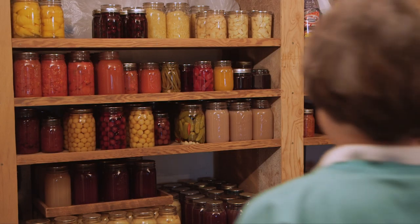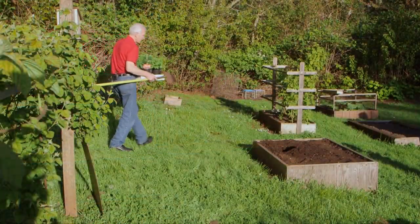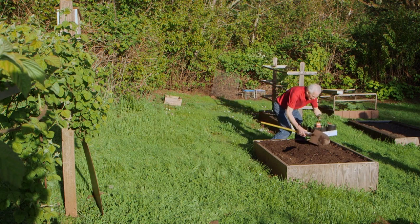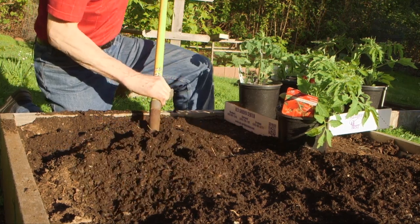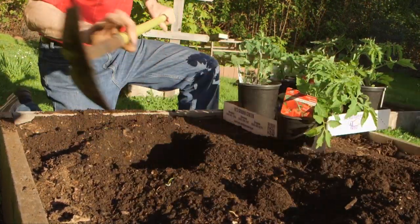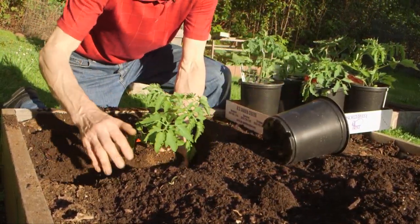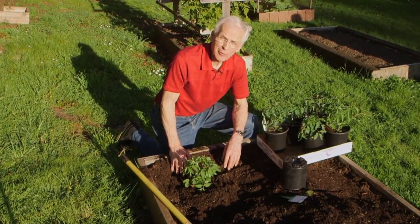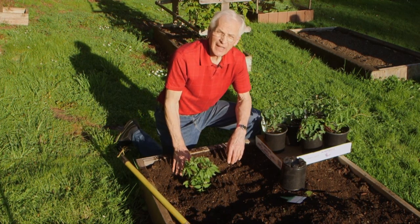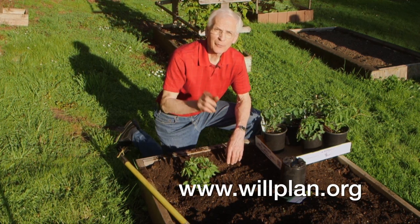Because the mason bees did their part in pollinating and I did my part in preserving, we are now blessed — because it's all part of God's created plan. Mary Beth and I continue to plan, and it won't be very long until the pollinators will be down here working on these tomato plants. As you do your estate planning, you may want to consider advanced directives, durable powers of attorney, a will and/or a trust, and people who can manage things for you when you're not able to manage things for yourself. I would invite and encourage you to contact your local planned giving and trust services department to see how they might help you with your estate planning needs.